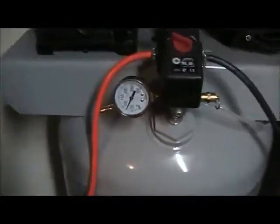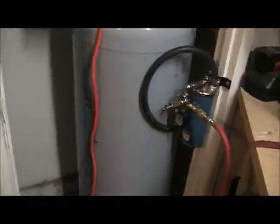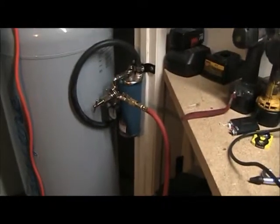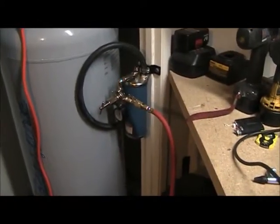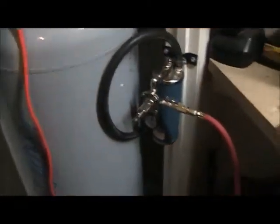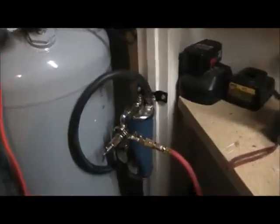Not too bad. See, I just kind of bled her down to about 75 PSI, just blowing out the garage here. That thing there does not take any water out of the lines. So I still need to get a water separator. That little tidbit on the box about clean dry air was bullshit. Everything else seemed to work though. But yeah, this guy here is just chooching out water. And then of course it would start freezing up in there, so it would start blocking airflow, slow down, and spit out ice, and then it would speed up. So, other than that, it's working good.